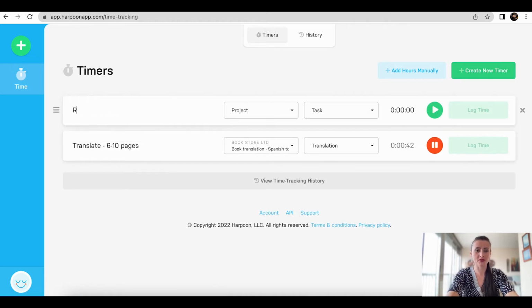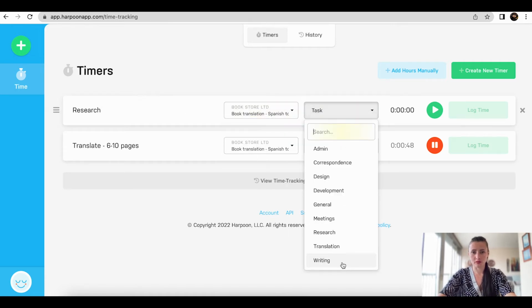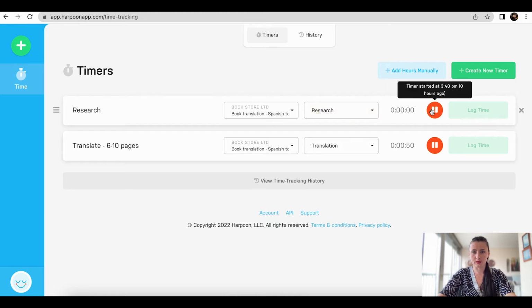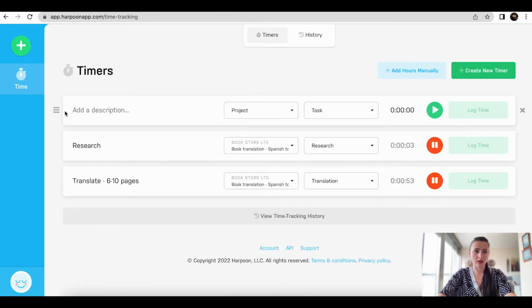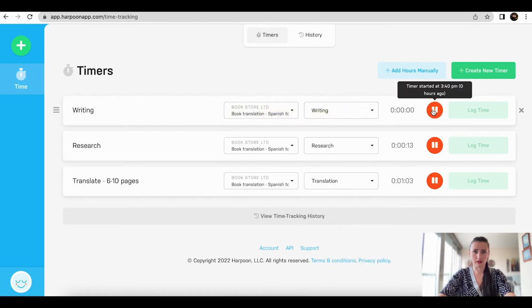For example, research, project, and they can put research as well, so that person can work on multiple tasks at the same time. If they're running all combined, that's how it will record, and of course every single one will need to be stopped and time logged, otherwise it will not be logged.